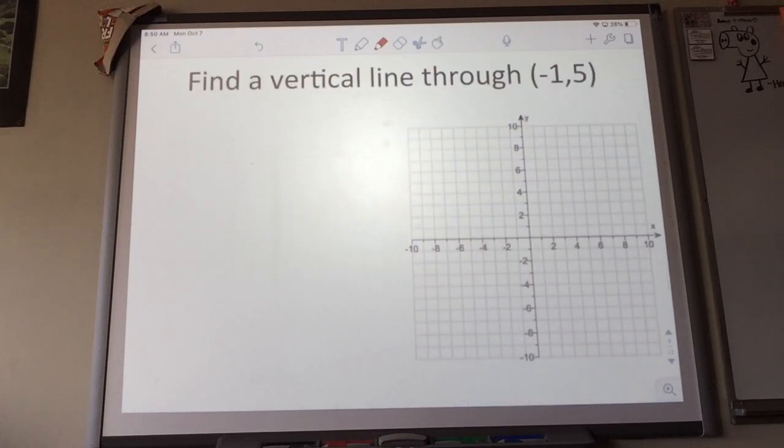All right, last type of question on this stuff. Find a vertical line through this point. Okay, a vertical line. So this is similar to that axis type thing. Like we are going through this axis at this point, right? So a vertical line, which axis would a vertical line go through? It would go through the x, right? So this vertical line would go through the x-axis. So our equation is going to be x. So now just tell me, what does x equal?